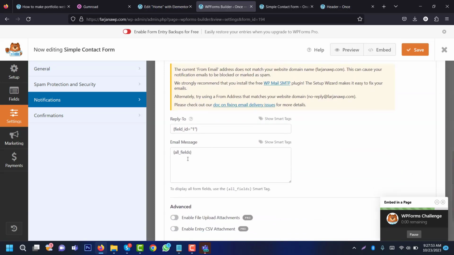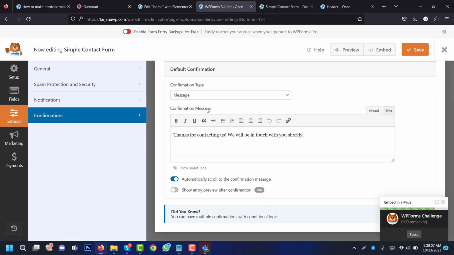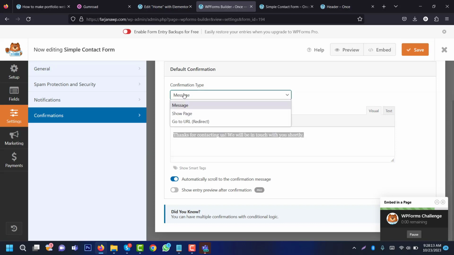Then reply to all fields, so all fields will be redirected to the email. And finally the confirmation, so after submitting the form, there will show a success message. We can type our message here, or we can redirect to a different page after submission. For now I'm okay with this, and finally saving our form.